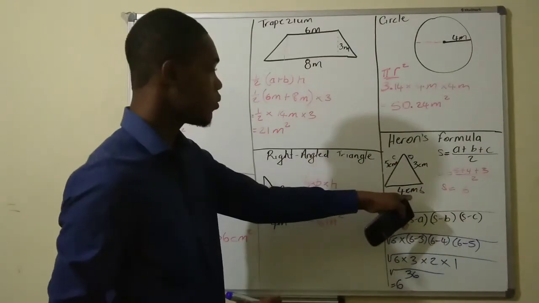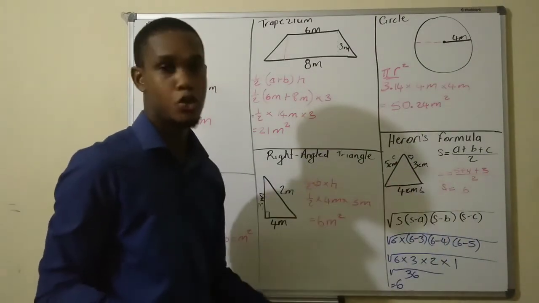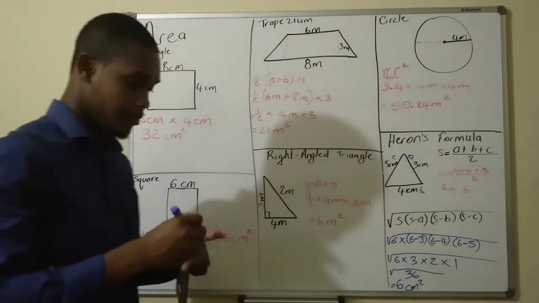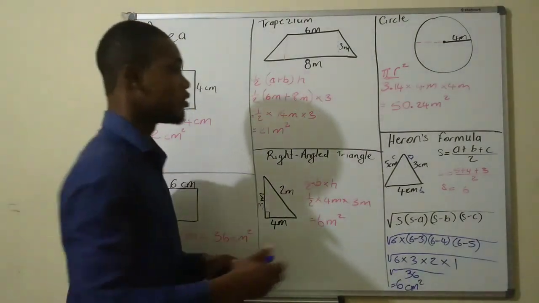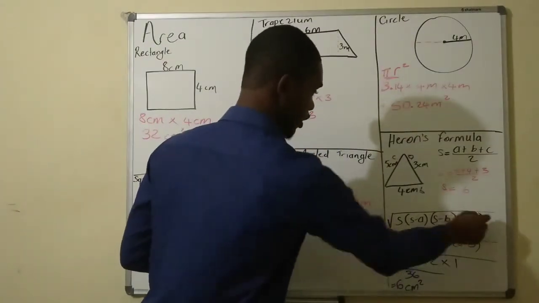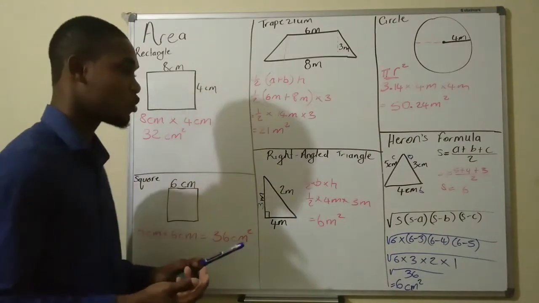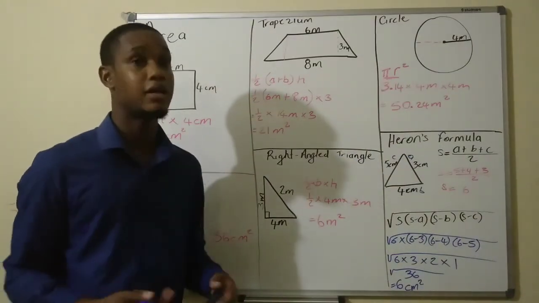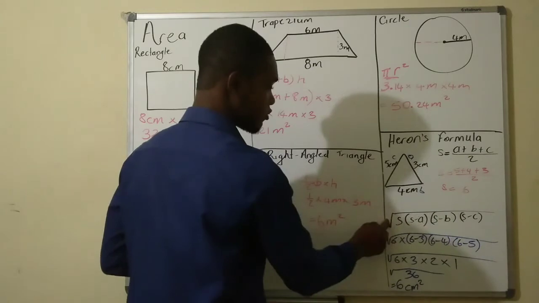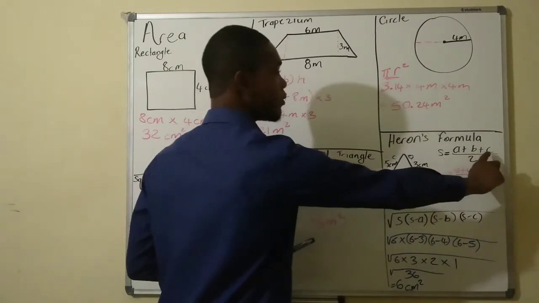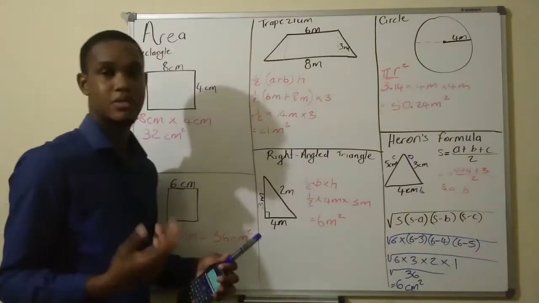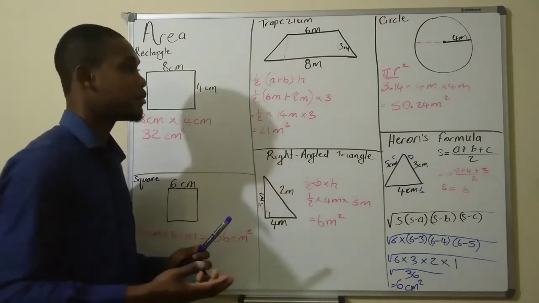So it's 6. Now, when you reach here, you'll just simply put on your units. So it's cm, and once it's here, you'll put on your squared. And that's it. So as long as you're able to remember this aspect, how to find your s in Heron's formula, and then you simply work out that part of the square root, you'll be able to calculate the area of a triangle that is not a right angled triangle. So just focus on the formulas and remember them. So Heron's formula incorporates s equals a plus b plus c over 2, and then the square root of s times s minus a times s minus b times s minus c, and you will be able to do Heron's formula.